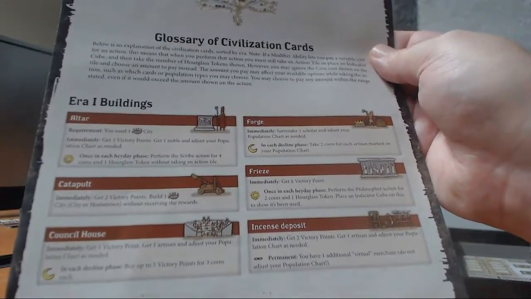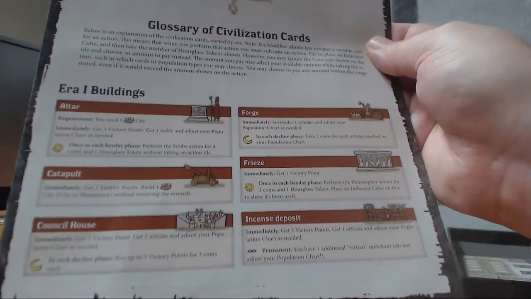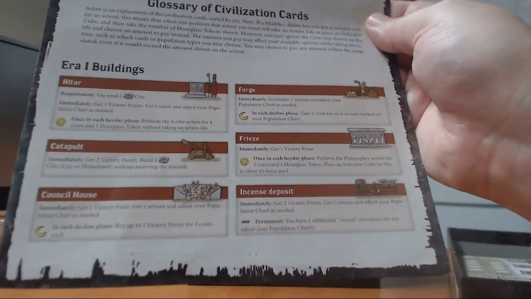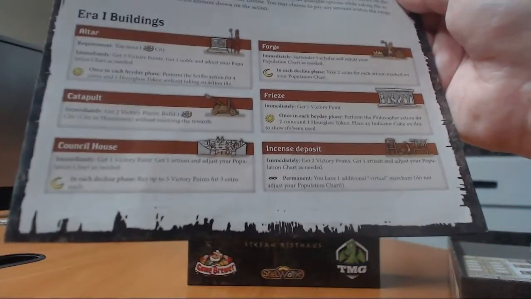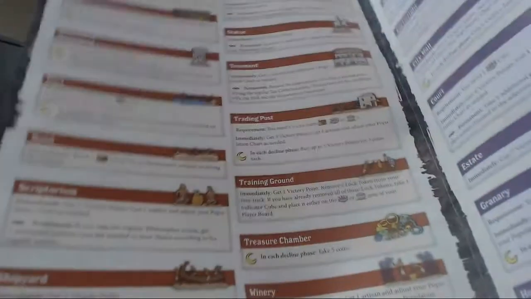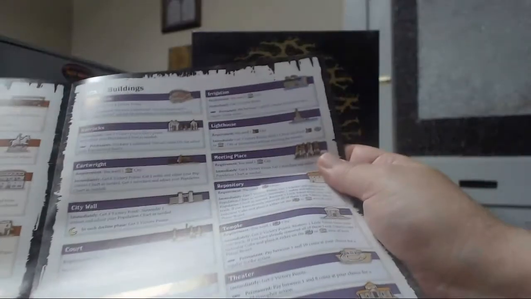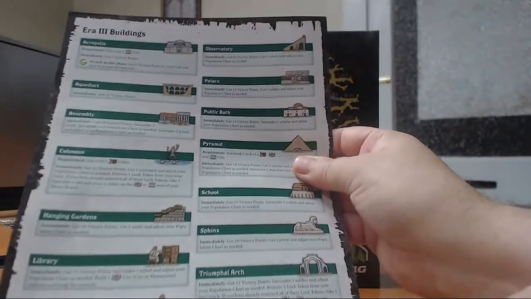And each era of cards is going to have a certain color, like this brownish right here is for Era 1 buildings. It kind of shows you what they do, what kind of set collection is on them, if any, and the different effects of the cards, ongoing or one time, that kind of stuff. So these are all building 1 cards, Era 1. And then Era 2 is like a purplish color. And then probably more powerful buildings here. Only on the back are the Era 3 buildings, which is like a green color.